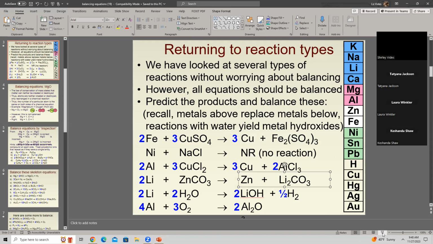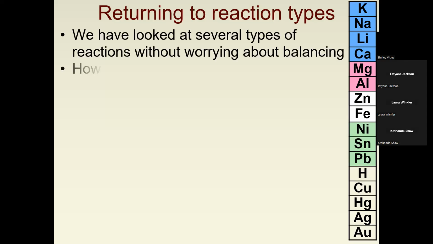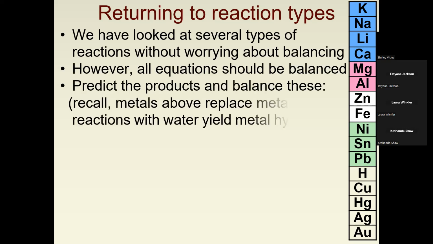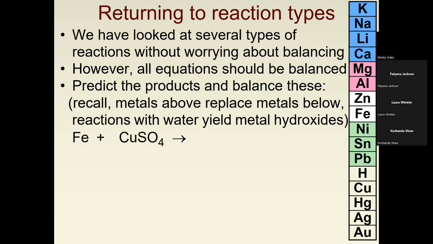All right. Like I said, the one that's alone, the one that's not being reacted yet, in this case iron, has to be above the metal that's in the compound, which is copper, in order to replace it. So it is indeed, right? Because iron's way above, six above copper. So yes, it will replace it.